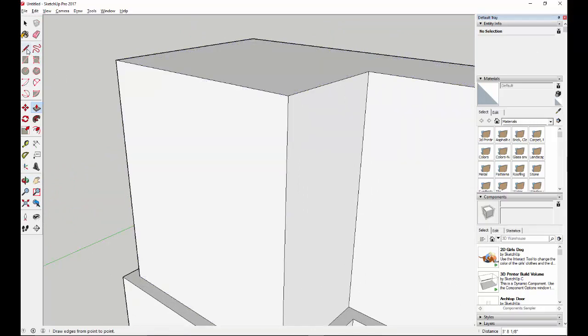I'm going to start with my pencil tool, and I'm going to go to the corner of this shape. What I'm going to do is draw a little plane. So I'm going to make sure that I've got it on the green axis and on the blue axis, and I'm just drawing. Now I could put numbers to this if I wanted to, but I'm just freehanding this, making sure I stick with the green and the blue planes.